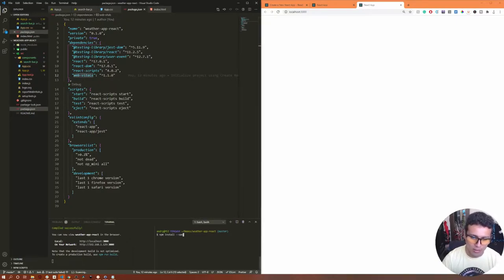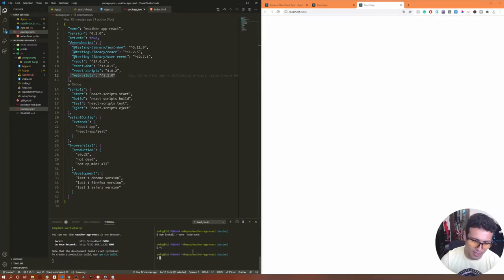And you can always do an npm install and then install whatever package you want, and it will install it. But the problem is that it's not going to be saved in your dependencies section. So if I don't save it in here, and let's say somebody else clones my project and wants to install all of the packages, there are some packages that are going to be missing because I just installed them on my local computer, but I didn't store them in my dependencies. So what we're gonna do is double dash and then save.